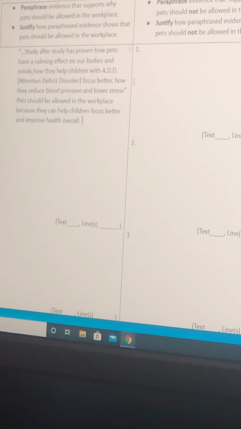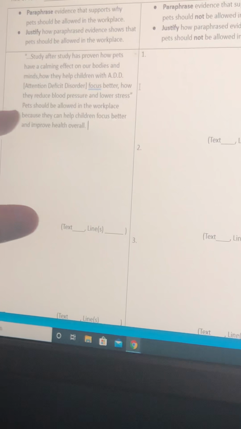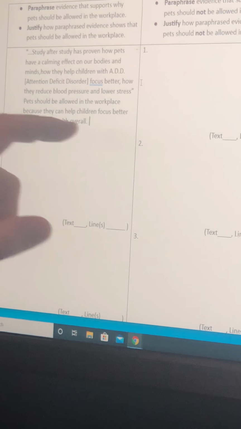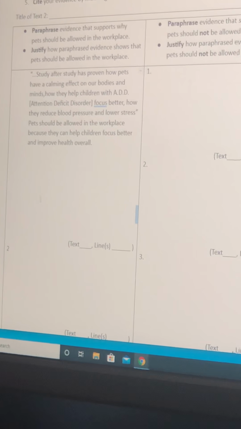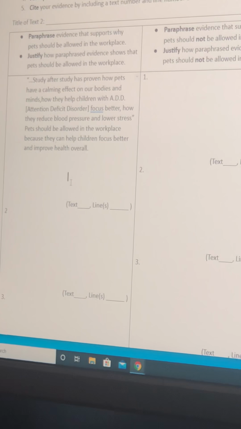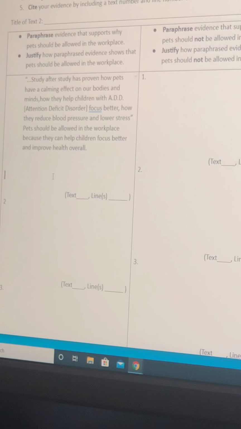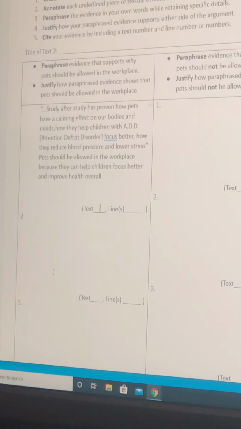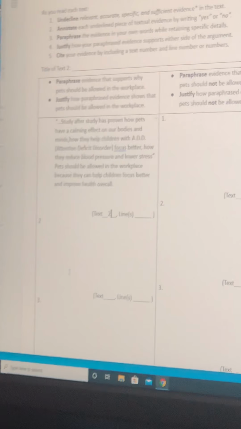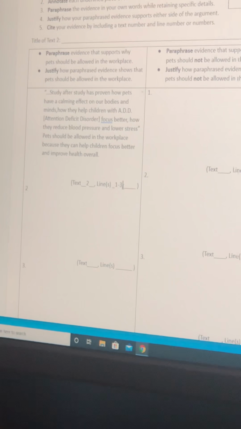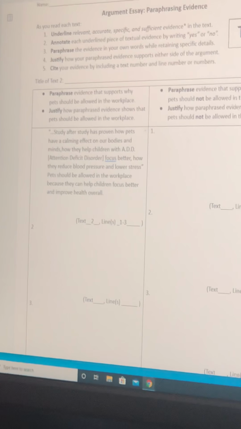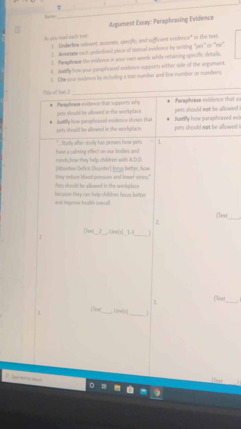So there I've justified by connecting it to my claim, pets should be allowed in the workplace, and I've paraphrased by basically explaining this evidence in my own words. And of course, don't forget to cite. You see here I'm deleting the space, so I'm bringing this up to just kind of restore the formatting. That comes from text 2, lines 1 through 3. Okay, so now I've done the paraphrase justify for this piece of evidence.